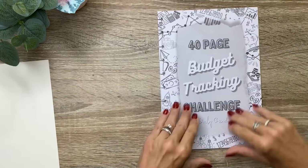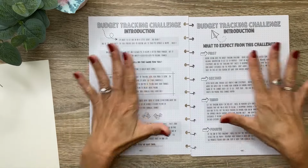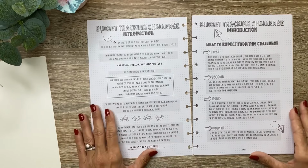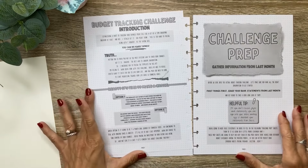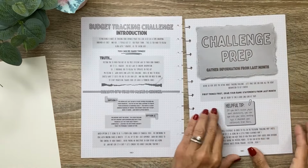All right, let's see. So first it's going to tell you all about it, what to expect from this challenge. It breaks it down, makes it really easy to understand, and then what to expect from this challenge: first, second, third, and fourth. More introduction things on the back, and motivational quotes and instructions.